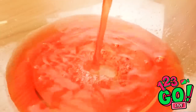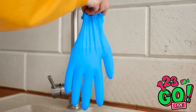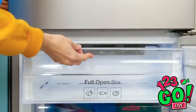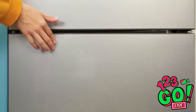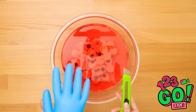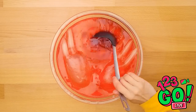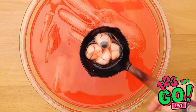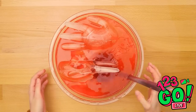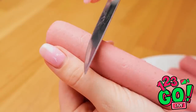Start by pouring red juice in a bowl. Then add some candy eyeballs. It's like a bloodbath in here. Once that's done, take a latex glove, fill it up with water, and pop it into the freezer. After a couple hours, it should be frozen solid. Use a box cutter, separate the hand from the glove, and into the bowl it goes. Gross! Set it aside for now. Have some hot dogs. Carefully cut out little chunks.